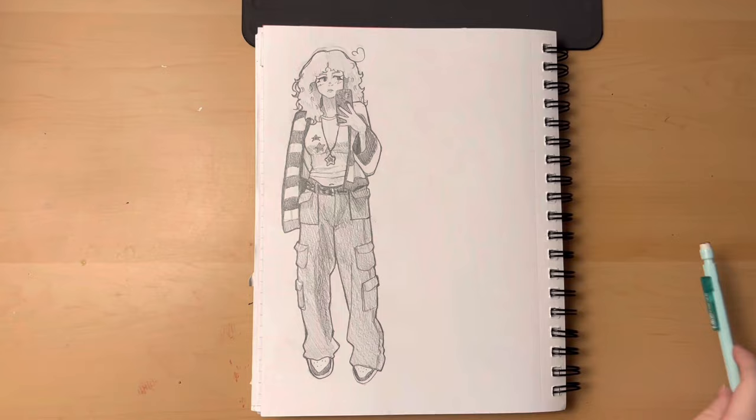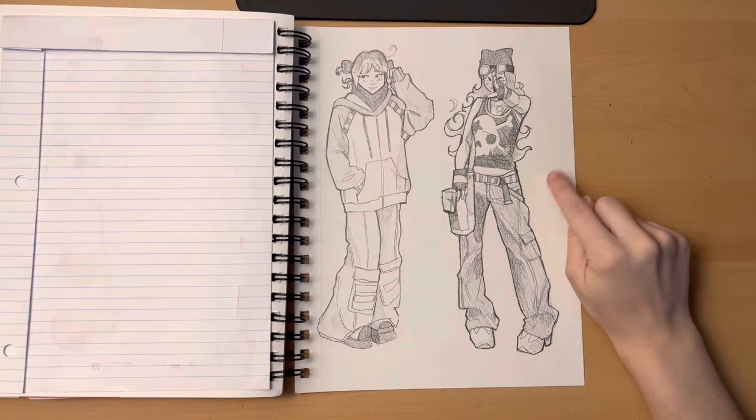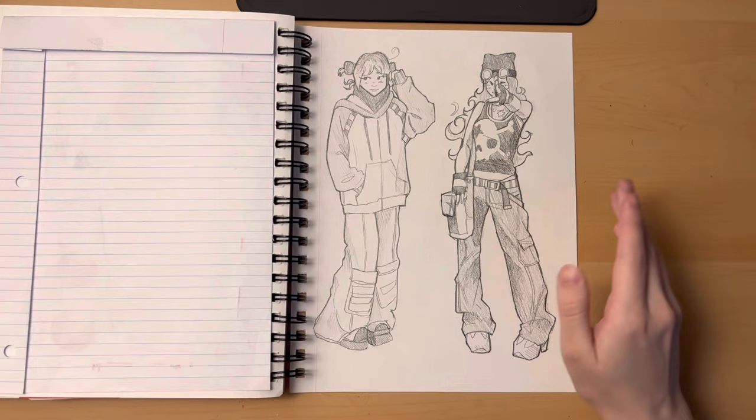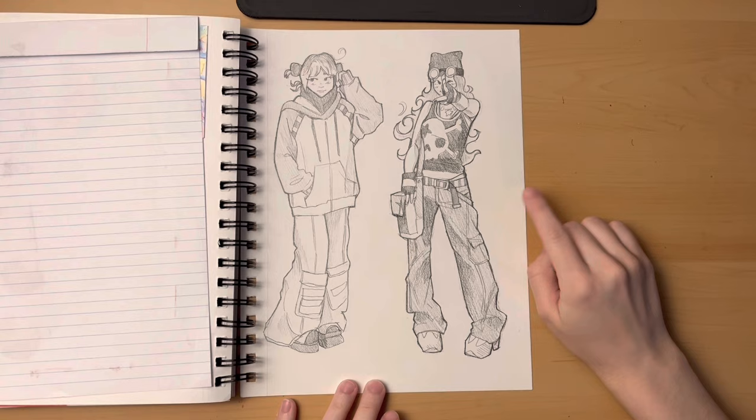So I ended up drawing her, and her. Out of all of them, I think I like her the best. This one was definitely more of my warm-up one. I still like it a lot, but then you look over here and just like, dude, she looks so much cooler. I don't know if it's just because her clothes are less baggy, but there's just something about it. I just like her more. I also love how I gave her the little fire hair. It just all looks cool to me.